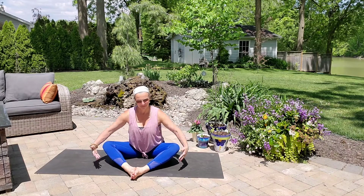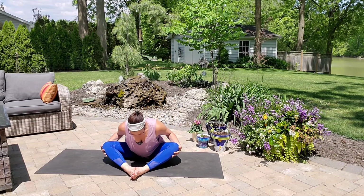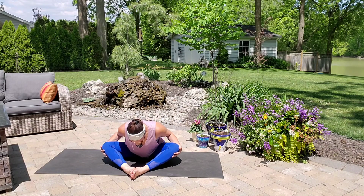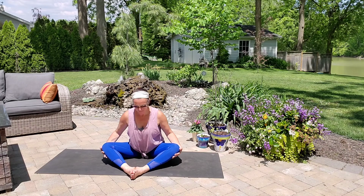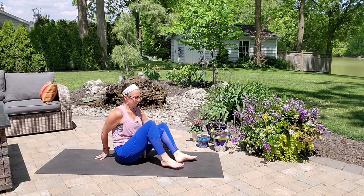Now take your feet a little more forward, walk your sitting bones a little further back, bring the soles of your feet together. I'm going to hold the outer parts or the under parts of the knees as you lengthen from your sitting bones all the way to your crown. So we're not focusing on rounding here, just lengthening out the muscles along the spine. Let's begin to bring those knees together.